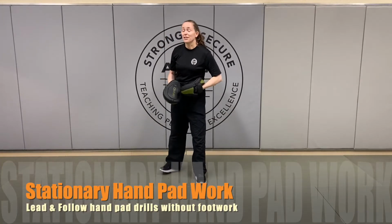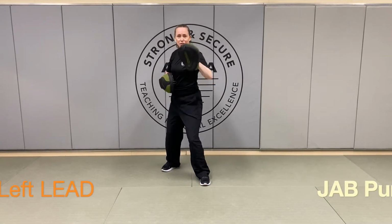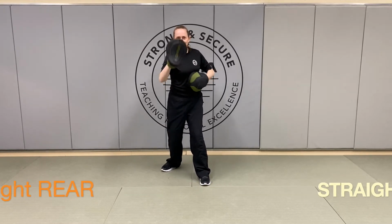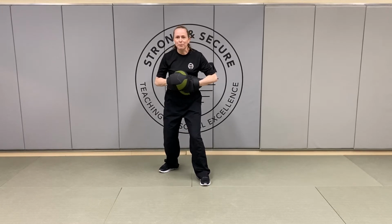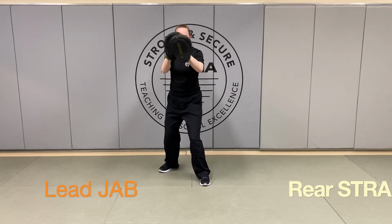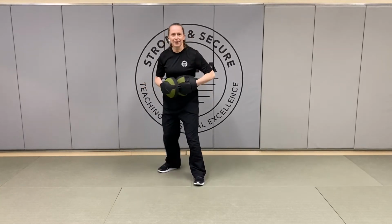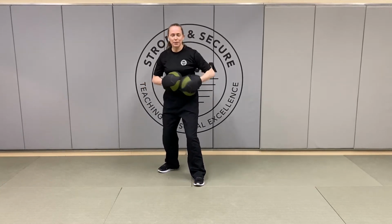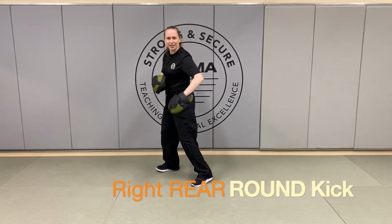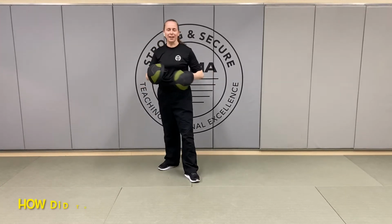All right, so let's do some stationary ones. No movement, you get in your stance, ready? Here we go, and jab, jab. It's going to be a little quicker, straight punch. Straight punch. Let's see if you can get those in before I pull that hand pad down. Jab. Jab. Jab straight. Round kick. Front kick. Jab. Jab. Straight. Round kick. Jab straight. Round kick. Straight. Straight. Front kick. Relax.